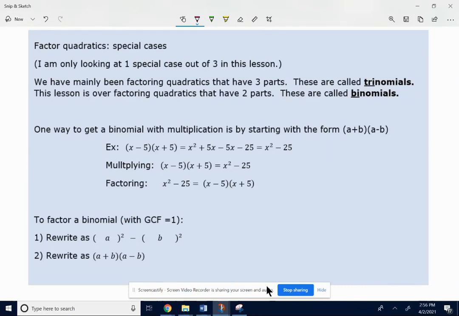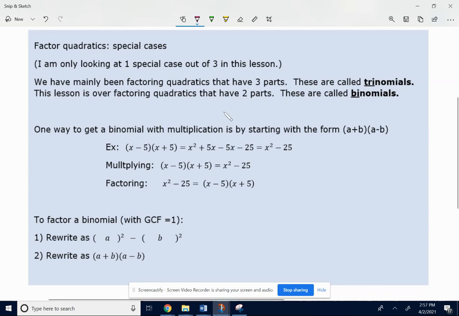Okay, this video is to help you with the IXL lesson Factor Quadratics Special Cases. Since we're just briefly looking at some algebra topics, because Miss Bajarik's going to go a lot deeper with everything and explain things in a lot more detail, I'm just going to look at one special case in this lesson, okay? One special case.